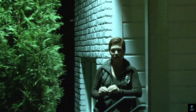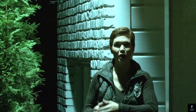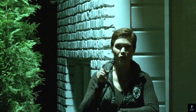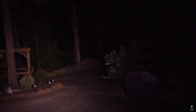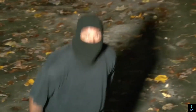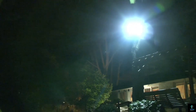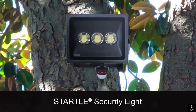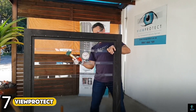Number six: Startle Security Light. The Startle Security Light is a smart, motion-activated light designed to deter intruders using a combination of bright illumination and startling effects. When it detects motion, the light instantly turns on, flooding the area with bright LED light to scare off potential intruders. It also features optional sound effects for an additional layer of surprise. Energy efficient and weather resistant, it's ideal for home exteriors, driveways, and other outdoor areas.